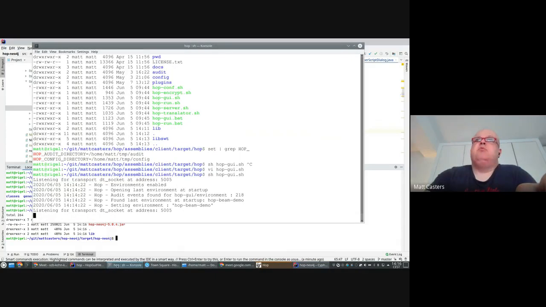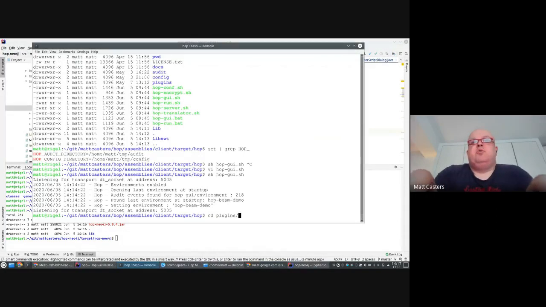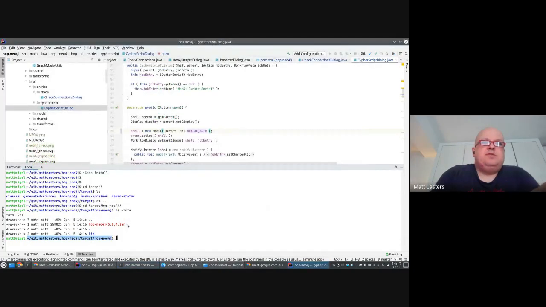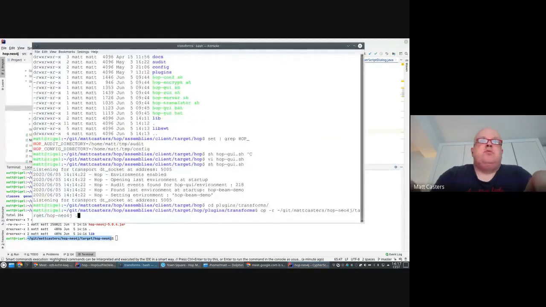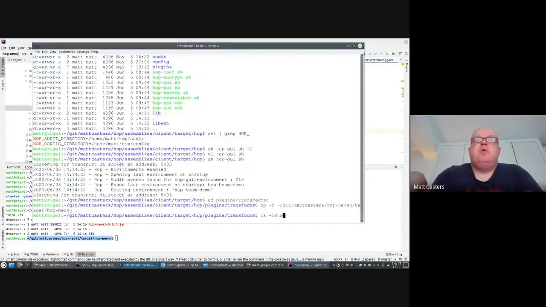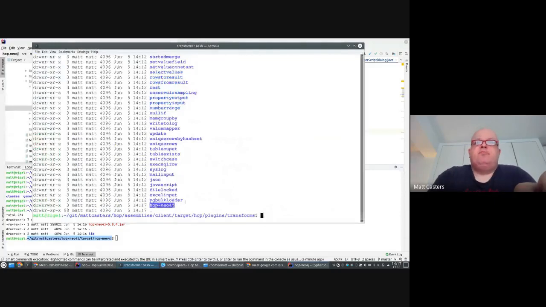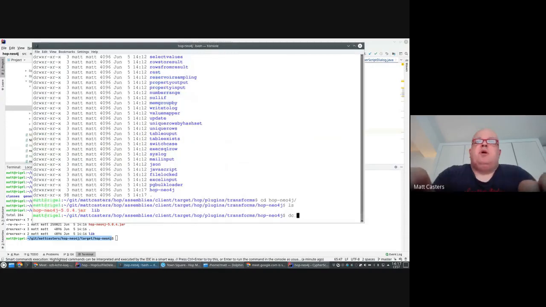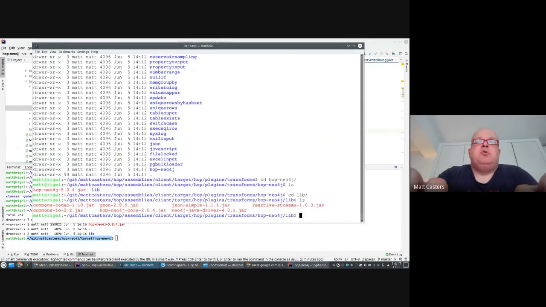So if we go out of here, we can actually attach to the same debugger, but let's go into plugins, transform, and copy this over here. So now we have an extra plugin, Neo4j, with a library. I think that's all fairly okay.